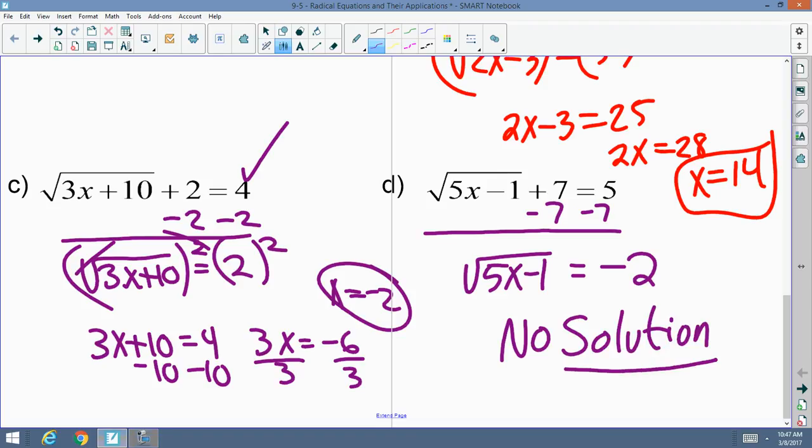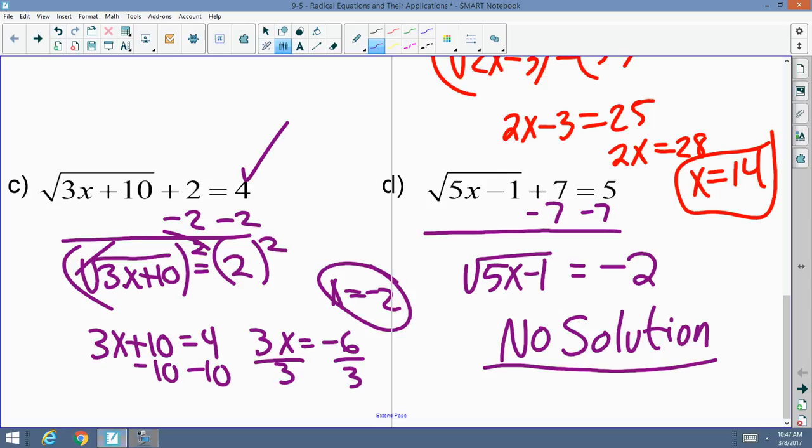Okay, someone went, what? How could there ever be a negative out of a square root, guys? How? It's impossible. Square root of 4, it's 2. Yeah, I know you can have a plus or minus side, but the radical is never going to equal a negative value. Ever, ever, ever.